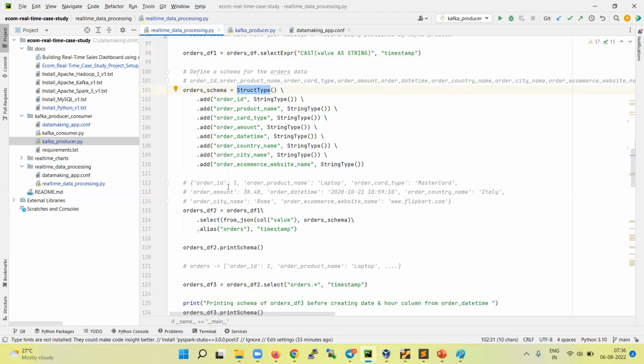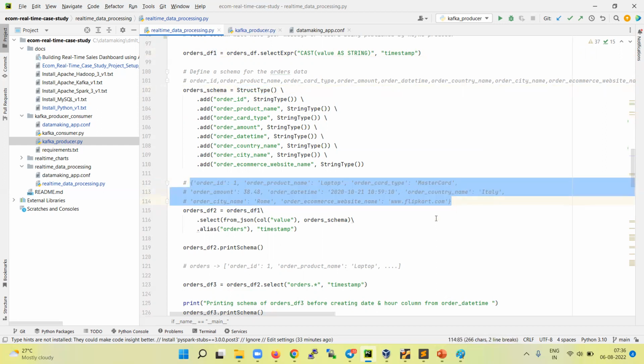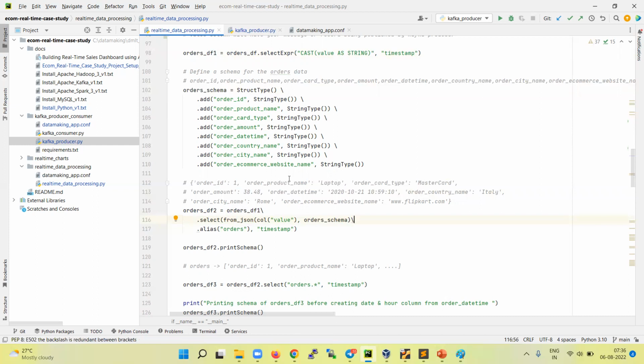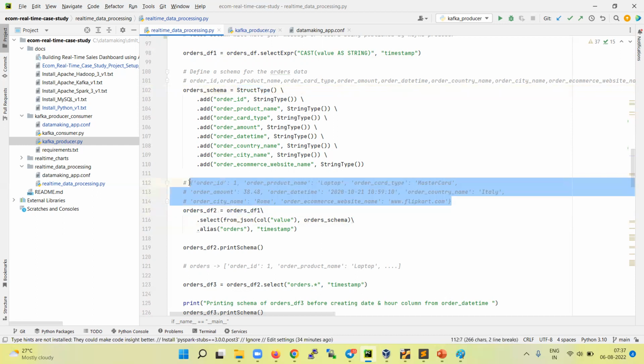Our JSON structure will be of this type. So this is our JSON structure, with order ID, order product name, order card type, and so on. Based on this structure, you prepare the schema. StructType is the data type used to instruct that you are going to extract the JSON structure; it means this whole thing.